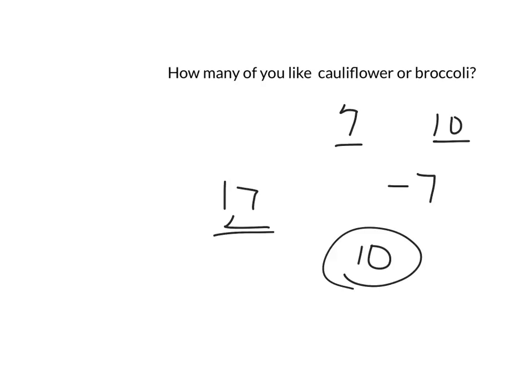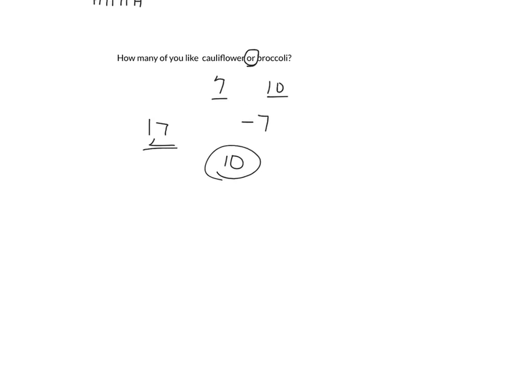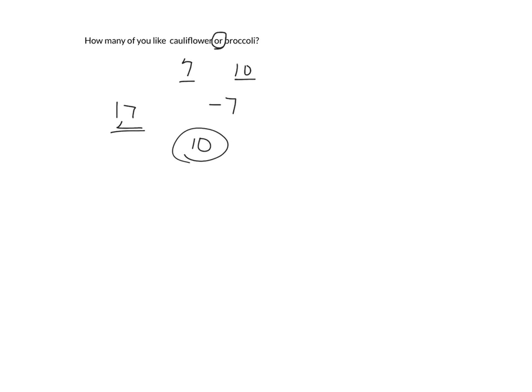Which means all of you like either cauliflower or broccoli or both. There's only one of you who didn't raise your hand either time. Who didn't raise their hand either time? It was Dustin. See that? Does that make sense to you? Now, what am I getting at here? I'm getting at how we're going to do a problem that says or. And I just call these or problems. So if I get a question that says how many with or, how do I do that?